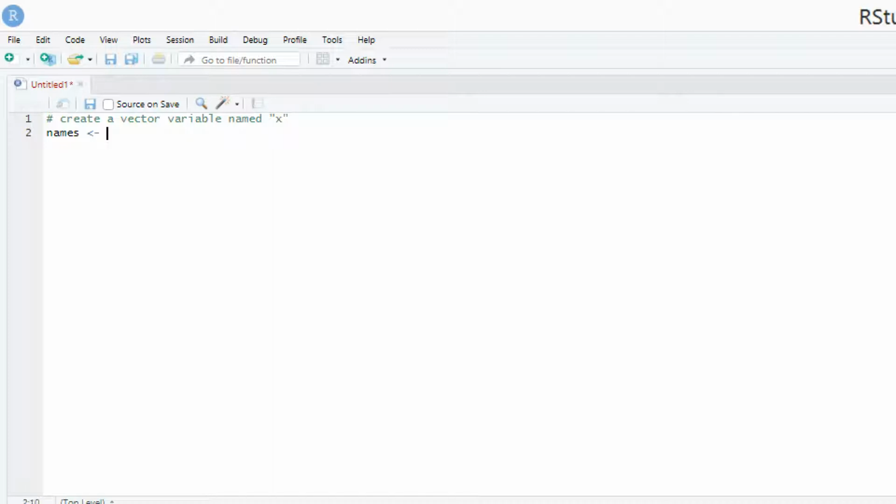All right, so now you know the function c, which stands for combine. Function c can create a variable of the vector type for you. So I want to create a vector of two names, John and Jane. So tell me, what should I type? c.